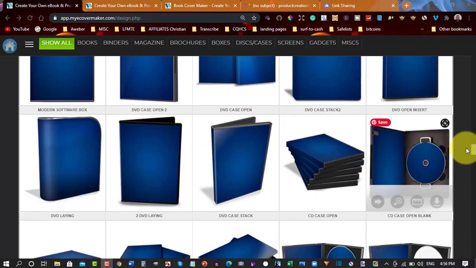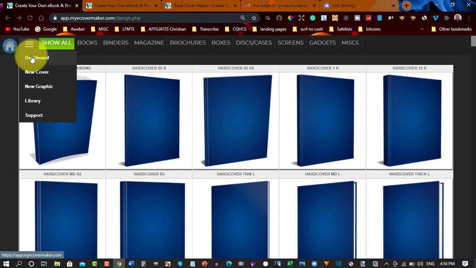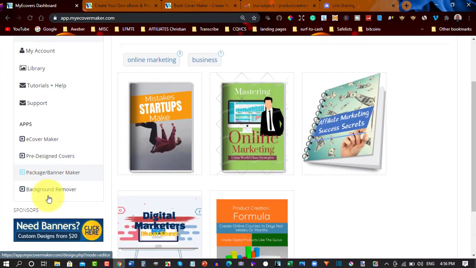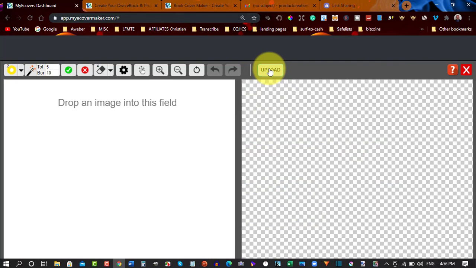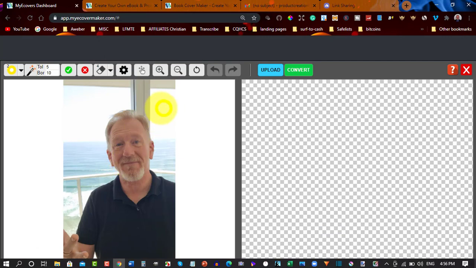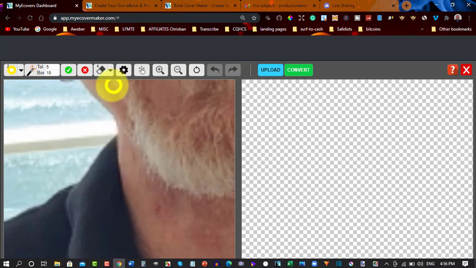Now all we really need to do is go back up to the top here, go over to where it says dashboard, scroll down to where it says background remover, click on that, and then go here to upload an image. We're just going to quickly upload this image. Now what we need to do is scroll in, so I'm going to use my mouse roller and scroll in a bit closer.